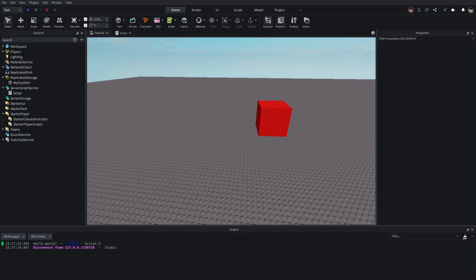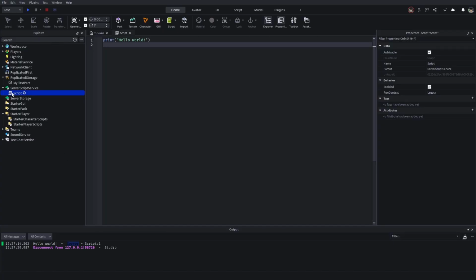Also make sure that you know the difference. Once more, a script, which is a server script, hosts the game state. And a client script, or local script to be more exact, basically just shows the visuals and requests. So never put logic into the client if it's vital. We'll be discussing that in future videos.